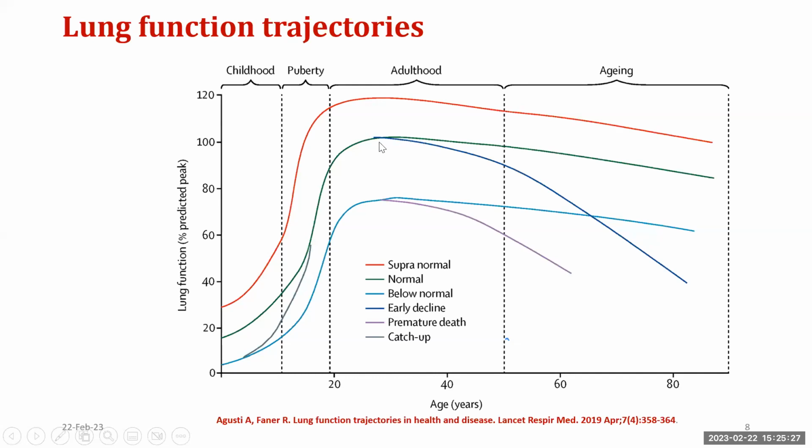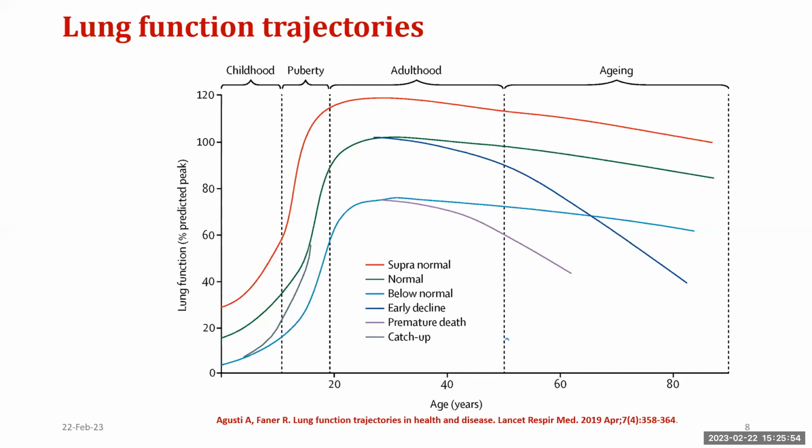Now, for some people, if they're exposed to some of the issues that I mentioned earlier, like air pollution, if they're malnourished or whatever it is, they will follow that blue curve. They will have a downward trend, which is declining very fast. So that's why it is very important that exposure to those influences is prevented early on so that you don't have a quick decline in your lung function.